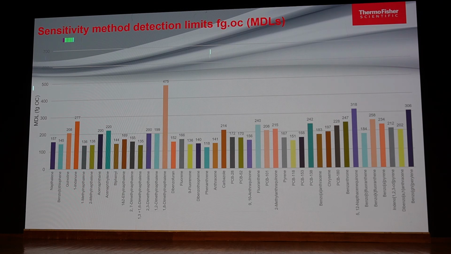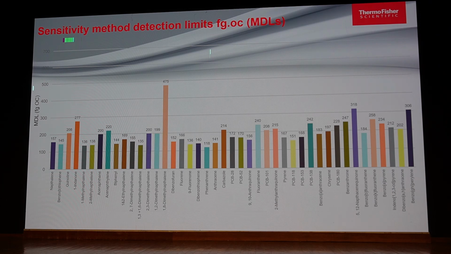The only difference is the resolving power and some additional feature differences, but you can achieve even 60,000 resolving power, equal to your triple quad system. For example, you can see how the sensitivity or method detection limit has been achieved for PAH and PCB in the case of soil.